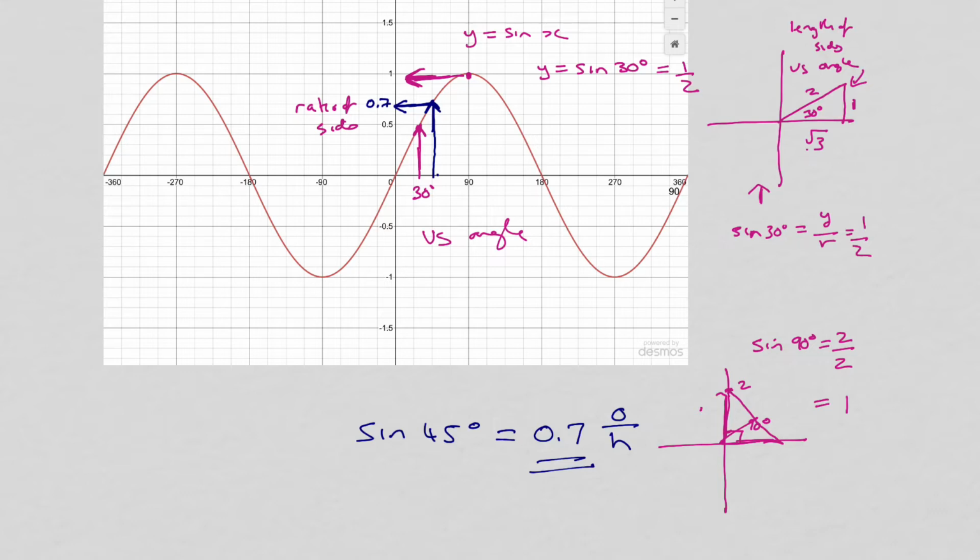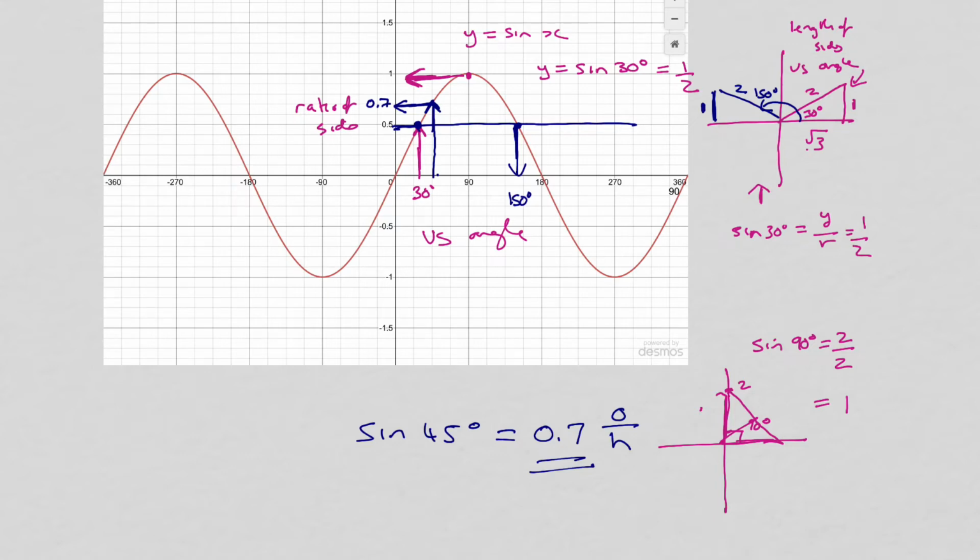And I was showing you that when we were doing a half, we got exactly the same answer when we had 150 degrees. In other words, if we drew the triangle over here and we had 150 degrees here, this y value was still 1, this r value was still 2, and so sine of 150 degrees still gives you a half. And you can see it because that is here. When y is equal to 0.5, this is my one answer, which is the 30 degrees, and this is the second one in that particular part of the domain, which is the 150. Do you agree? Showing you very clearly what the other diagram says.